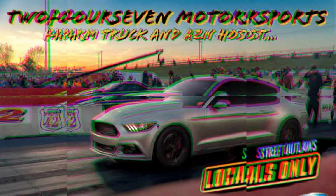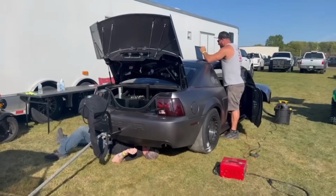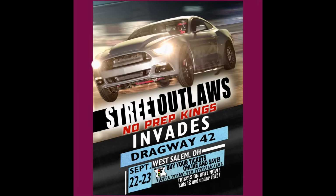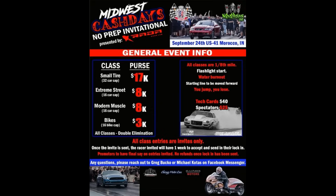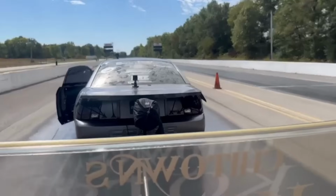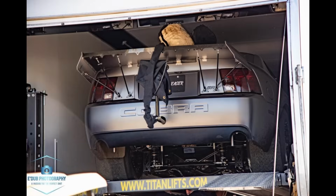After the fire fix, lightning struck. And this was the nut in the spark plug hole. Which finally brings me to now. Why did we bring the car to two events, No Prep Kings and Midwest Cash Days, and we didn't get to race her? The storms of racing, you guys.